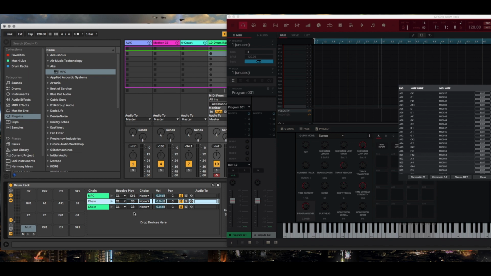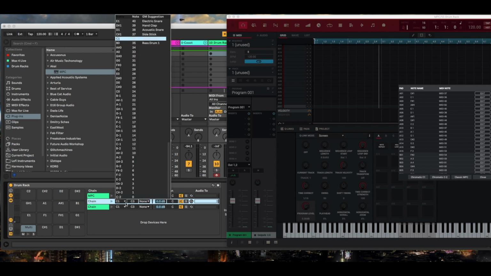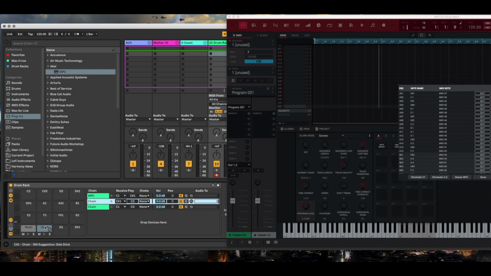So just note that that's what's happening. I'm changing the note value for the rack to C#1 so that it opens up that chain, and the note value for A02 is C1, so I need to change that one to C1. Hopefully you see where I'm going with this.